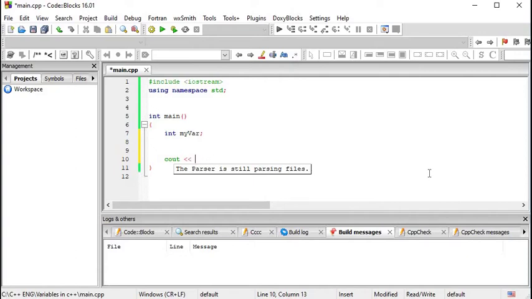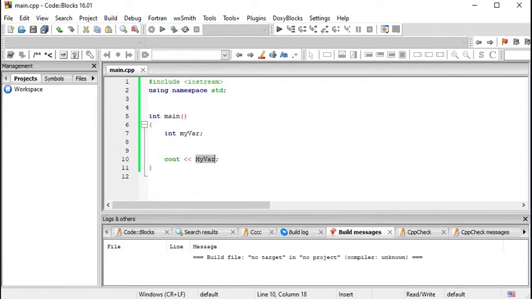If I place this as myVar with the capital M, this is gonna not work, because myVar with the capital M and myVar with the lowercase m are two different names, and hence you have to follow the rules. If I am gonna run this, it will say it's not in scope. This name is not in scope.